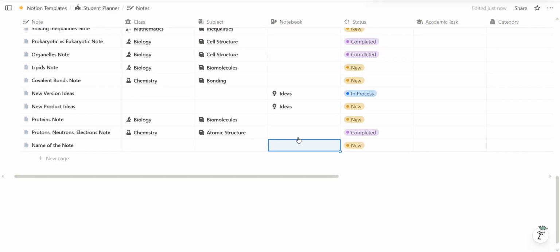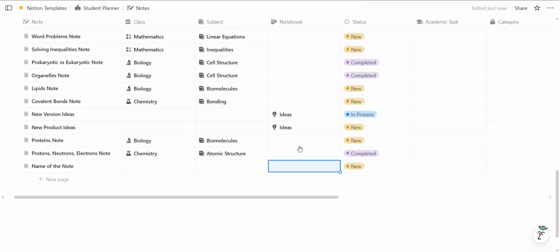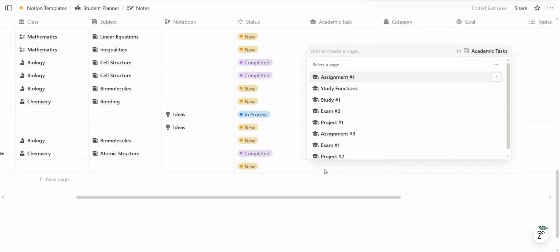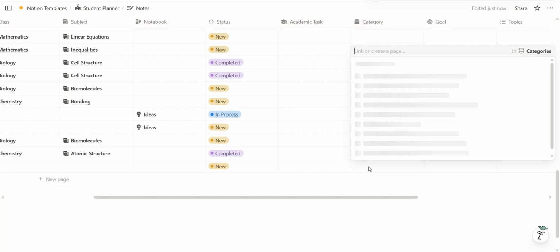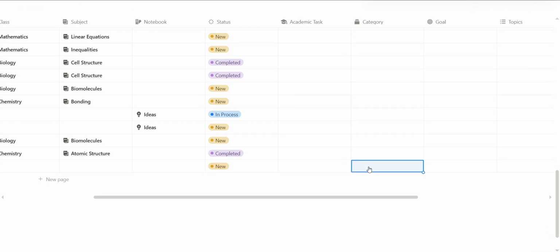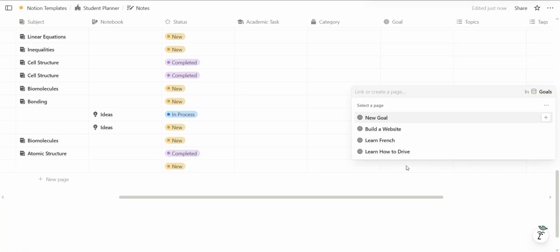I choose the notebook so that I put the note in that notebook. I select the academic task and I put the note in that academic task. I select a category and that note goes into that category. I select a goal and this note goes into that goal.